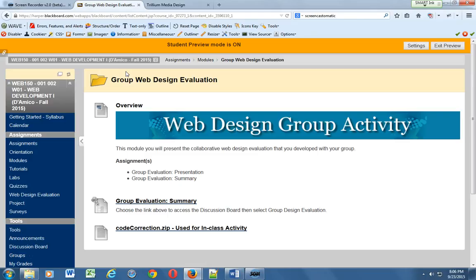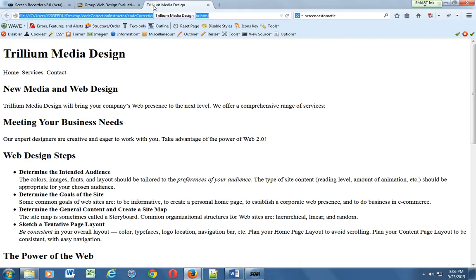Once you have downloaded the file, you will extract or unzip that file, and there will be one file within that extracted.zip folder that gets created. That file is called index.html. It will look something like this.